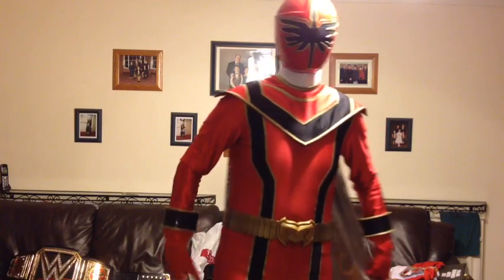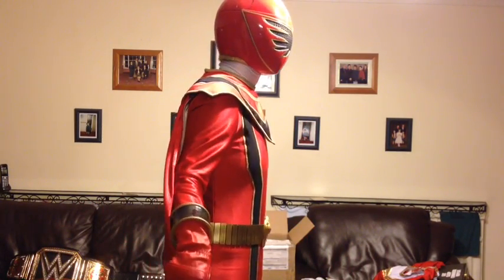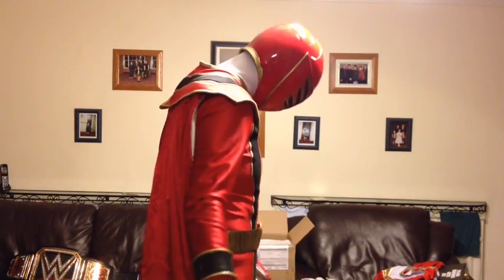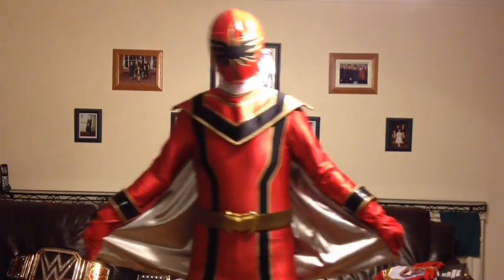Here it is, the suit in its complete form. Rav Seams did an amazing job on the suit itself. The line work is absolutely wonderful, the design, very hard to pull off, he does it better than anyone. As you can see, the cape is great, it's a bit back heavy, but nothing we can do about that really, it's just the material itself.